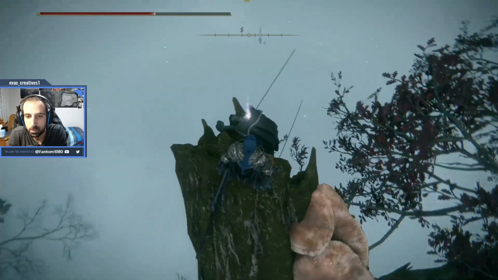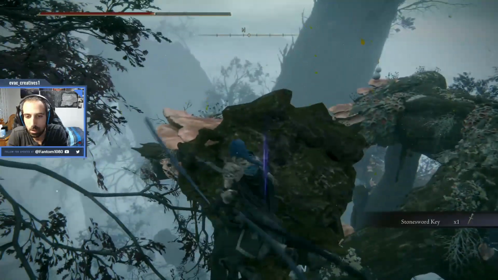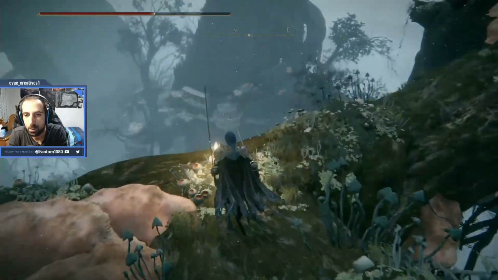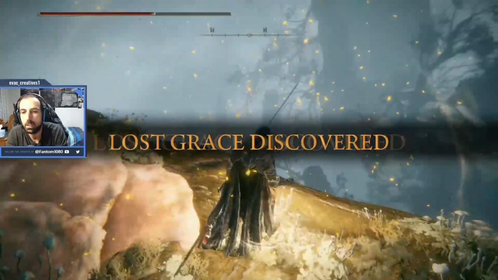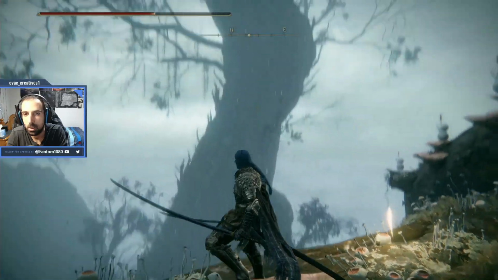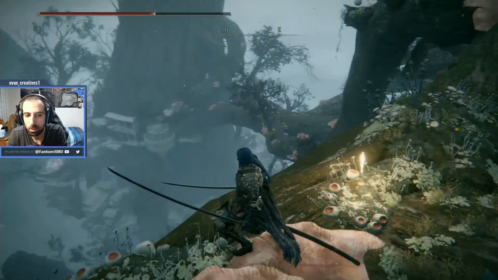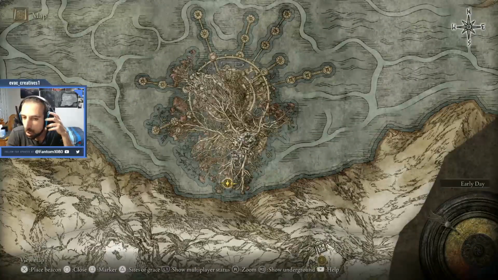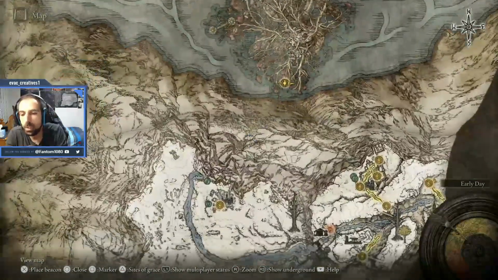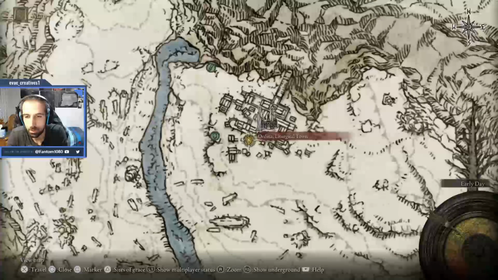Where the giant's area is. Oh wow, look at this. This looks amazing, man. Could have been like another Erd tree. It's fucking really cool. Okay. Alright, let's teleport back. At least we have a fast travel point there.